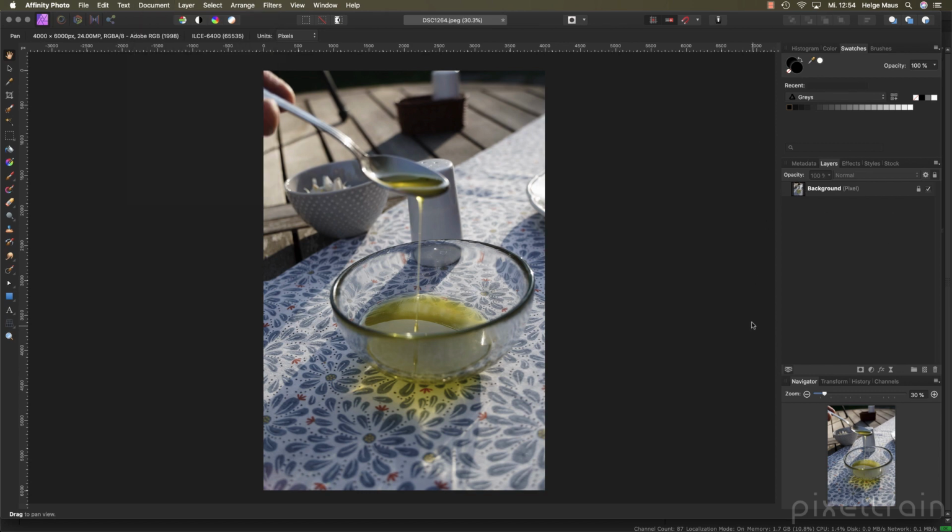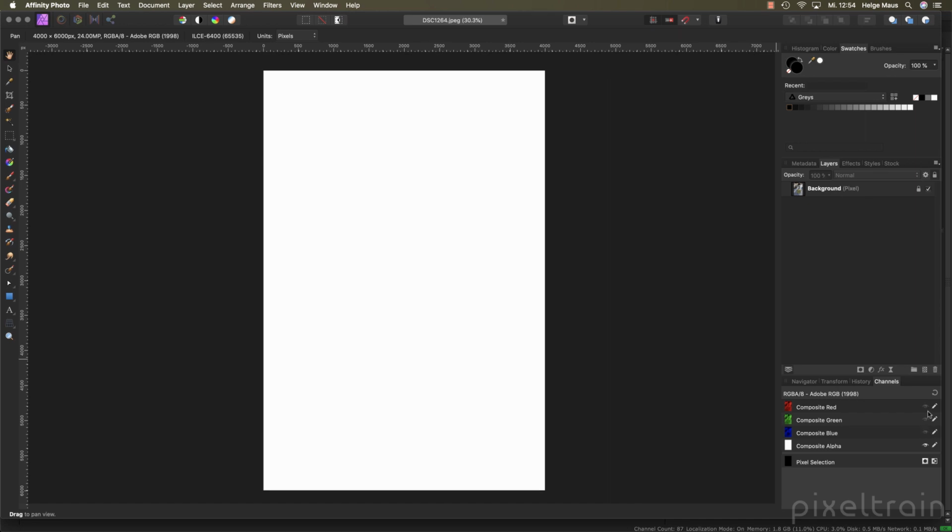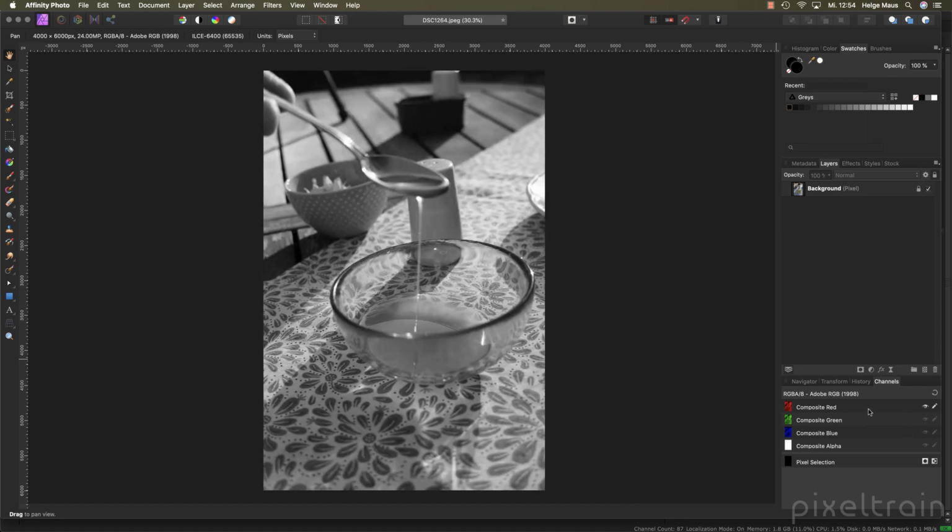If you have an 8-bit image and you look here into the channels, you see you have a red, green, and a blue channel. And every one of these channels, let's take the red channel here, is a channel which has white colors and black colors and all the gradients between. And black is 0, white is 1, and in a normal 8-bit image you have 256 steps. So that's the whole idea. And if you have a 16-bit image, you have more depth inside of that, but you are still clamping, so you only have a value range which you can use. And this brings problems. So if you have 8 or 16-bit images, you clamp.